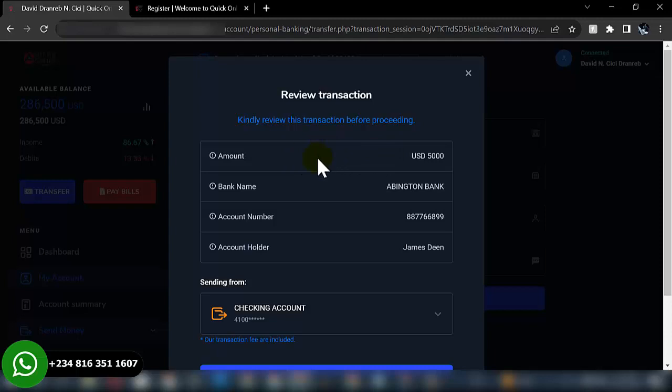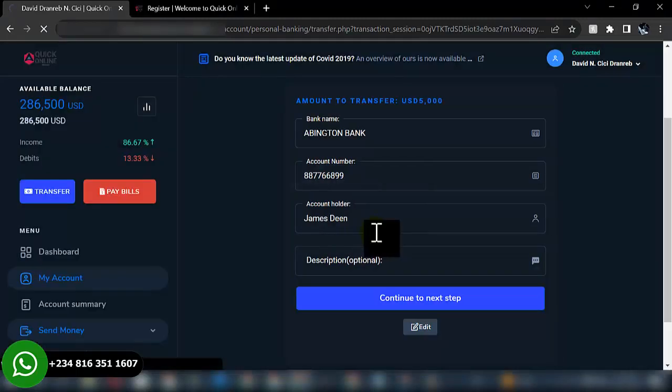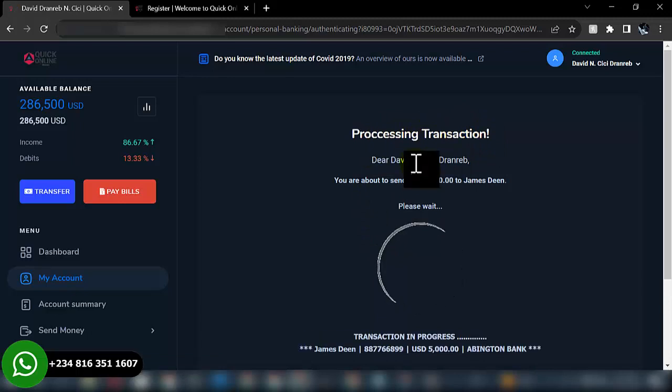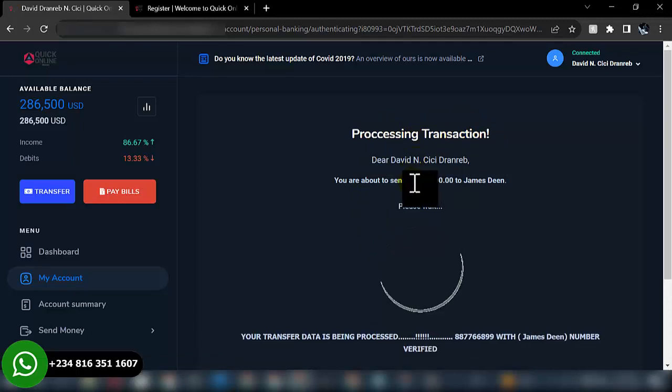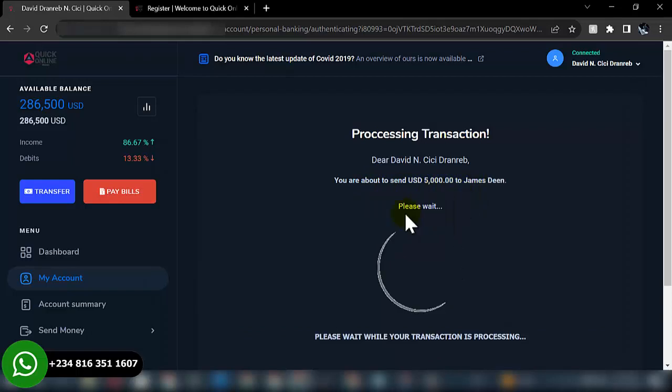Okay, so this is actually a preview. It says kindly review your transaction before proceeding. Okay, we'll say continue transaction. Okay, process the transaction. You are about to send $5,000 to James Dean.